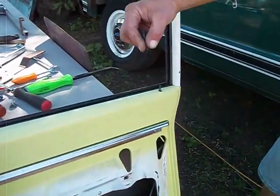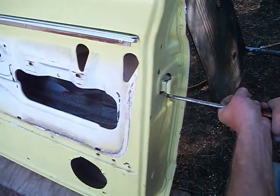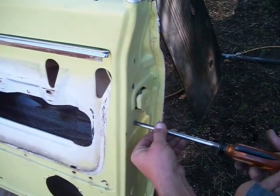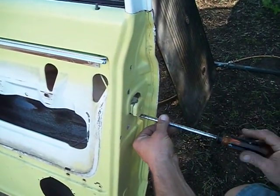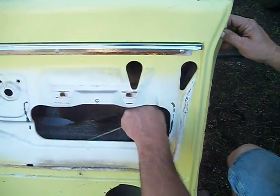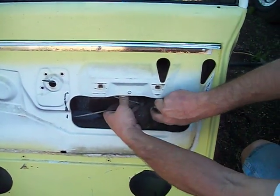Before you take the latch out, you want to take the door lock knob off because it won't fit through the hole. And then we use this big dog screwdriver here to get the 3 screws. Well, this one's only got 2. And these can be a bear. Quite often they're stuck. I think we're getting lucky today. Yep, we are. So you pull these 3 screws out here. Should be another one there, but it's missing. And your latch is loose along with your door lock rod assembly. Slide it down and work it on out.